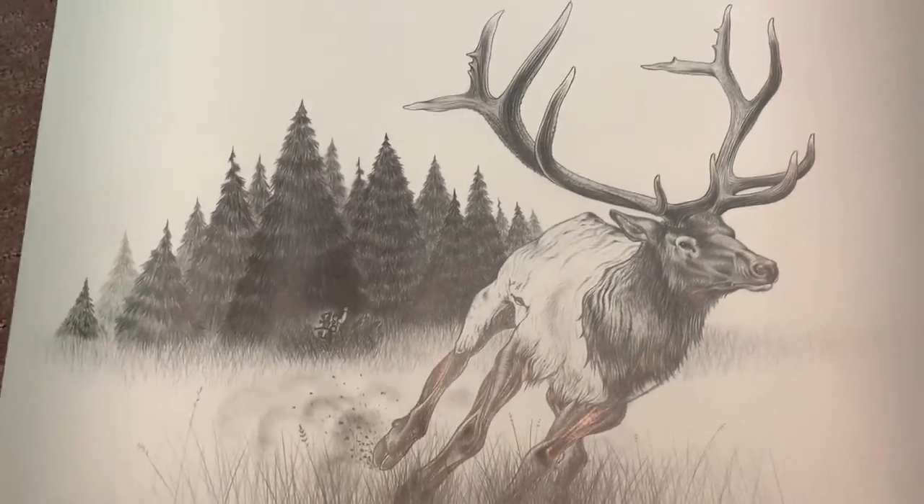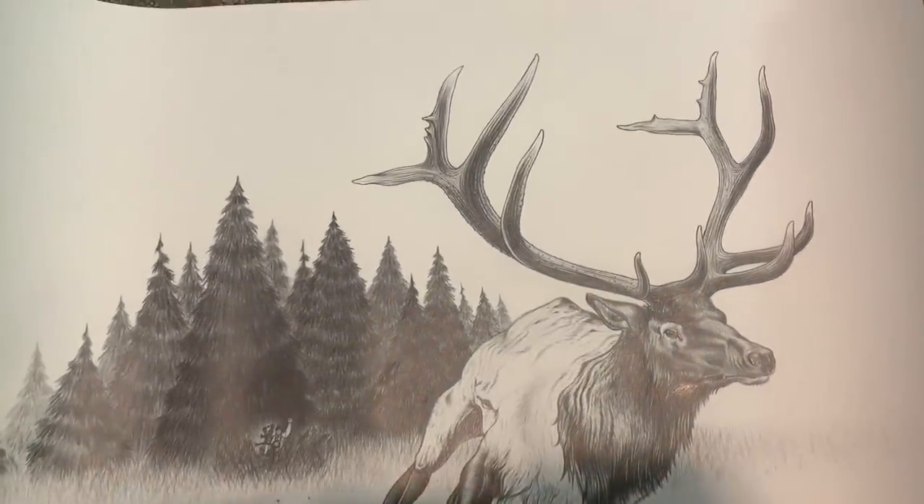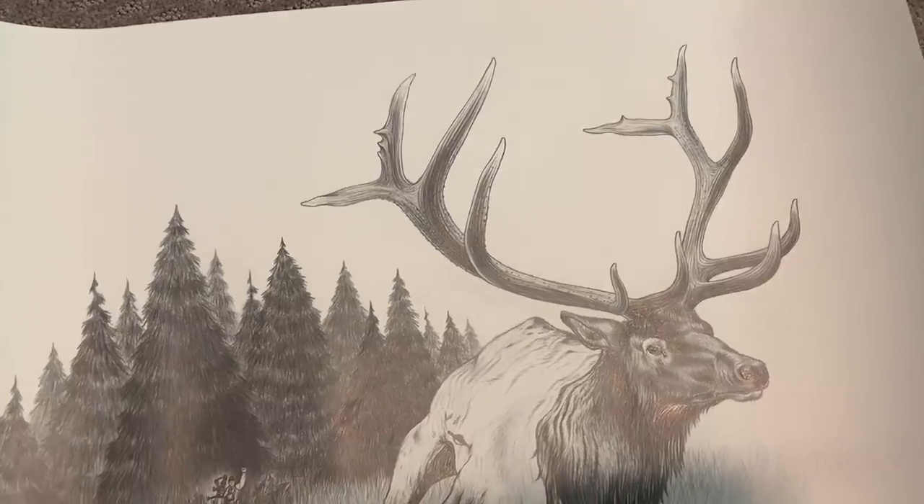Unreal. Eduardo, you killed it, man — the pictures you sent me didn't do it justice, like you said. There's no doubt I'm gonna frame this thing and hang it out in my new garage when it's all done. It's gonna look absolutely amazing on the wall, gonna be a good conversation piece. It means a lot to me that he would take the time to send the messages and take the time pen to paper and make this for me. Eduardo, thank you so much.